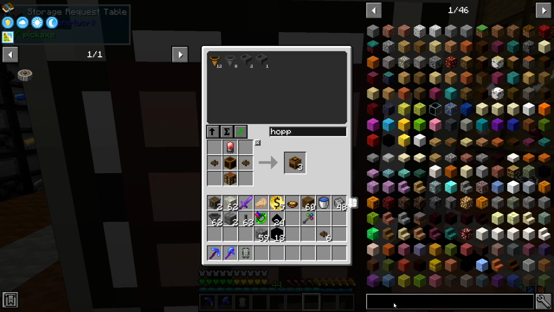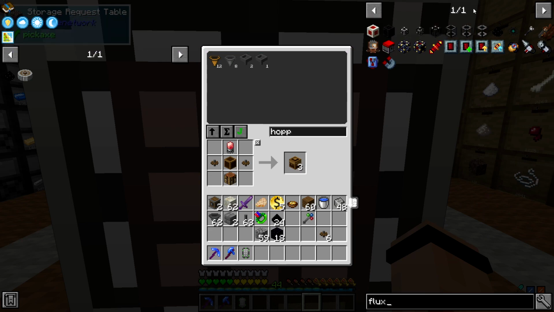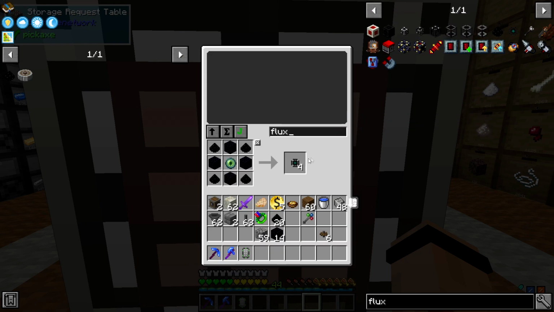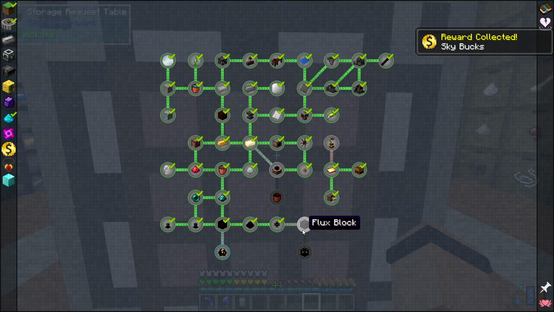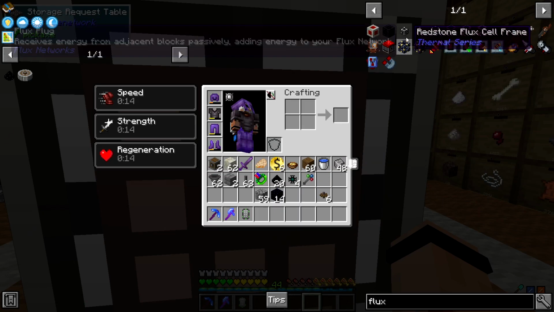So let's go get all the flux things. So you're a flux. No, it wasn't any of those. It was one of these, and we've got Eyes of Ender. We've got this stuff, right? This was right here. Thank you. This is just baked flux blocks. And make a flux box can be used to make flux points and plugs in the assembler from Pneumatic Craft. Also used to make flux controller and energy storage for your network. Can be used? Does that mean has to be used? Is that what you're trying to tell me?